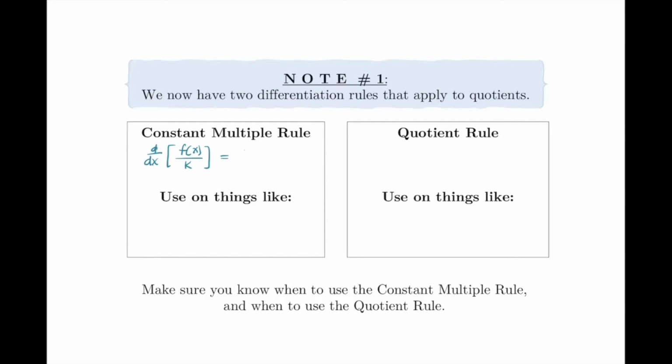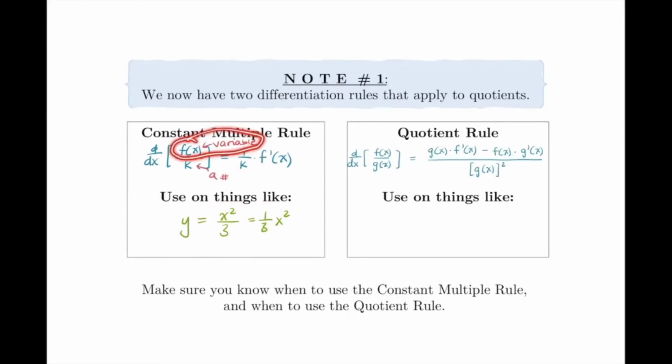So this would be 1 over k times f prime of x, or in other words, f prime of x over k. For example, we could differentiate a function like y equals x squared over 3 by looking at it as 1/3 x to the second. Then this 1/3 becomes a constant multiple, and we differentiate the x squared and multiply it by the 1/3. So something like this does not need the quotient rule. We don't have variable stuff in the denominator, it's just a number. So again, if we have variable stuff over a number in the bottom, that doesn't need the quotient rule.